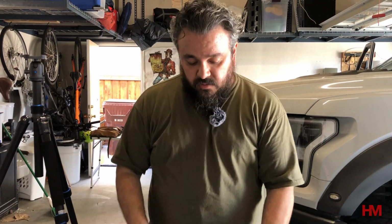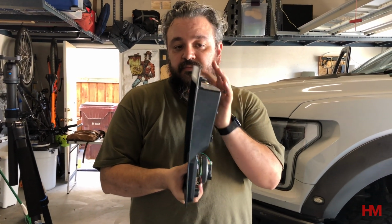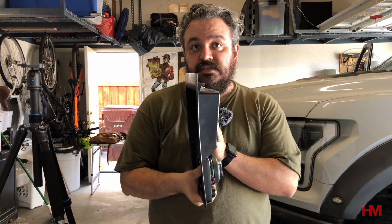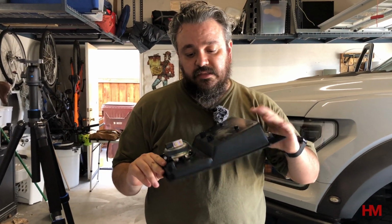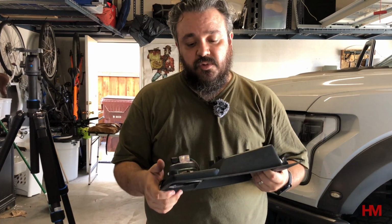If you are going to do a little bit heavier mount like we are with the Mob Armor mount, a little bit of extra reinforcement will go a long way, because if you look, this plastic isn't that thick, right? And as you're going down the trails, we could easily damage this and break this if we don't add some extra reinforcement. So that's what we're going to do next. We're going to get a plate, put it underneath to really hold all that extra weight so that this plastic piece doesn't break on us.